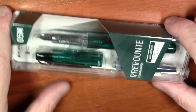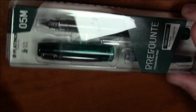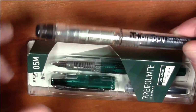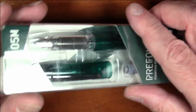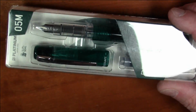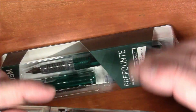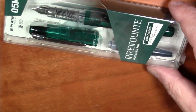We have a brand new pen from Platinum. This is the Prefounte, an upgraded version of a legendary pen from Platinum called the Platinum Preppy. So I'll be comparing it to the Platinum Preppy as well as giving my overall assessment of this pen. In terms of price, the Platinum Preppy in the US goes for about $5. This goes for about $10. So we're going to see if this is worth two of these. That's basically what the deal is.